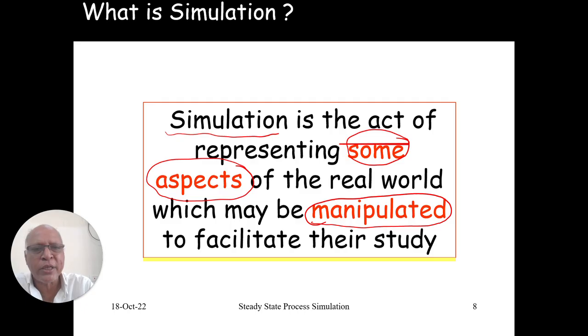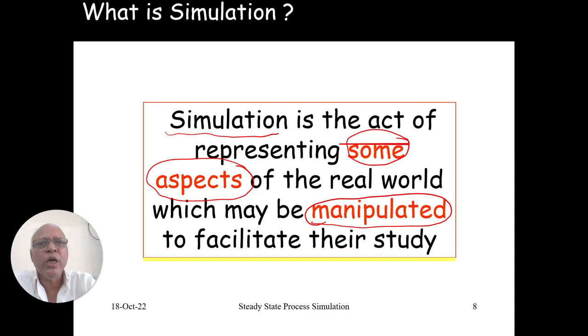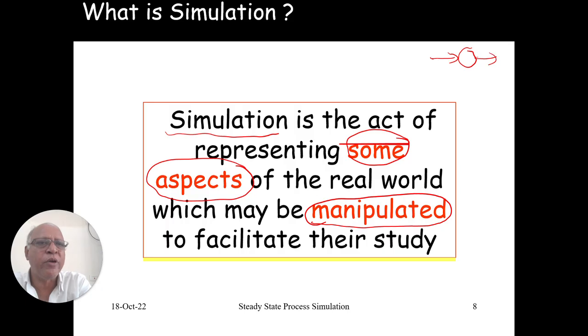Now, once again, with respect to the example that we are talking about, we wanted to find out the optimum temperature. So if I was given permission to experiment, what I would have done is operate the reactor at different temperatures and measure the exit conversion. Now, on one side, you have the actual system, right? We wanted to find out the conversion obtained from this actual system as a function of temperature by experimentation. Because this was not permitted, we try to replace this actual system with a model and do what exactly you propose to do here.